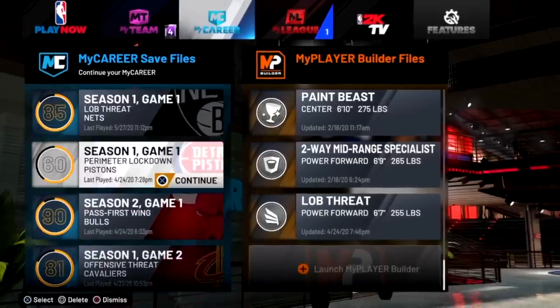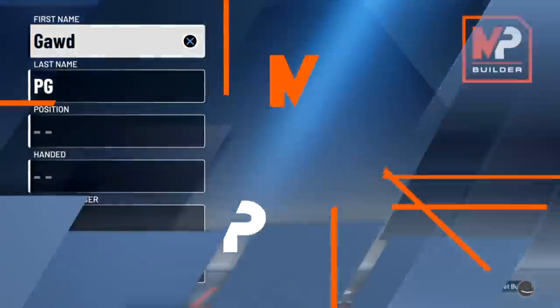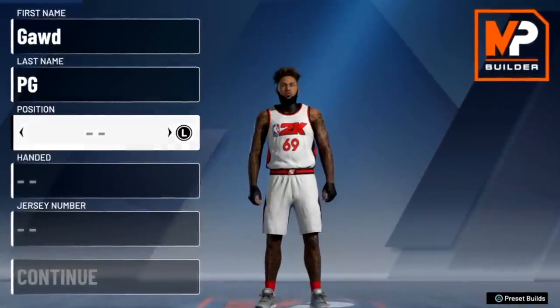This right here is one of the flash drives on the legend account, so I have a lot more builds on this account. Really weird, 2K only lets you make 10 builds this year, but we've got to launch the My Player Builder, as you guys can see.